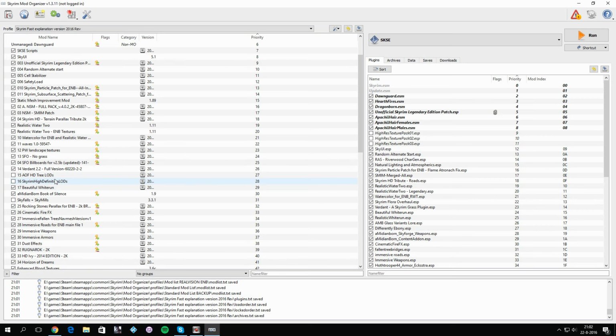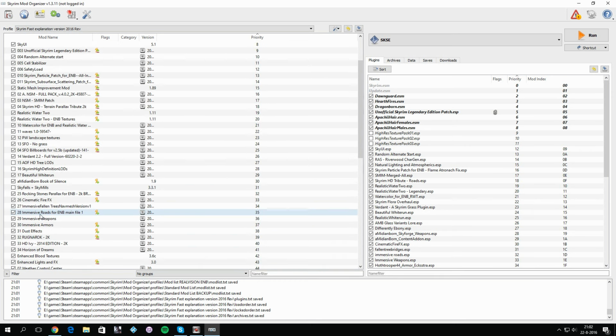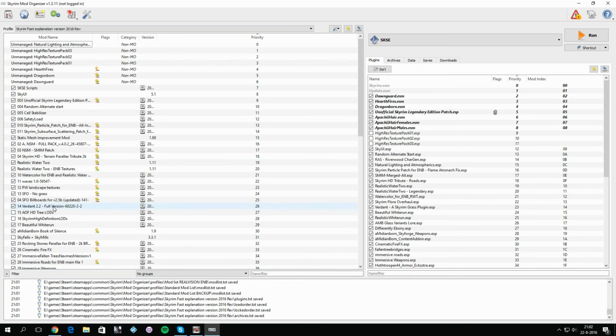And I would like to point out that it's great that we are using Mod Organizer, because if we had installed everything with Nexus Mod Manager, we would be in serious trouble, because in that case we would have had to uninstall all the mods all the way up to here, or else we would probably mess something up, because we deleted LODs halfway. But in this case, nothing to worry about, you can just uncheck these 2 mods, that's fine.